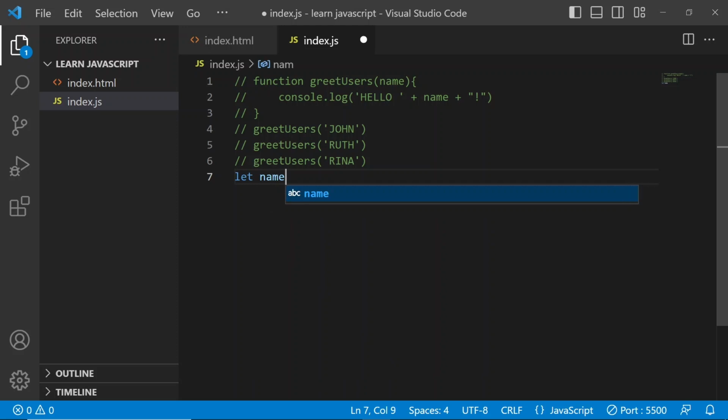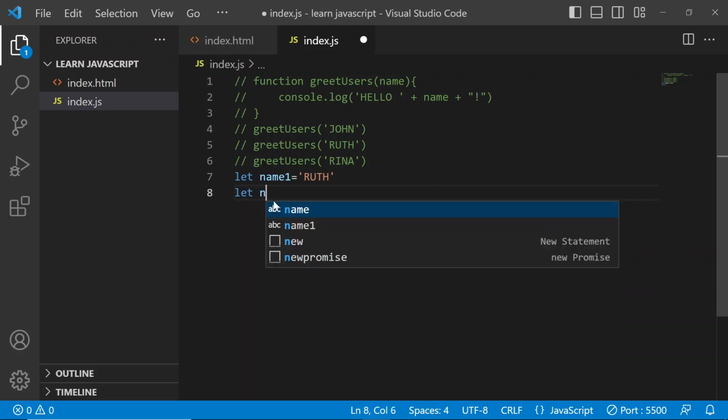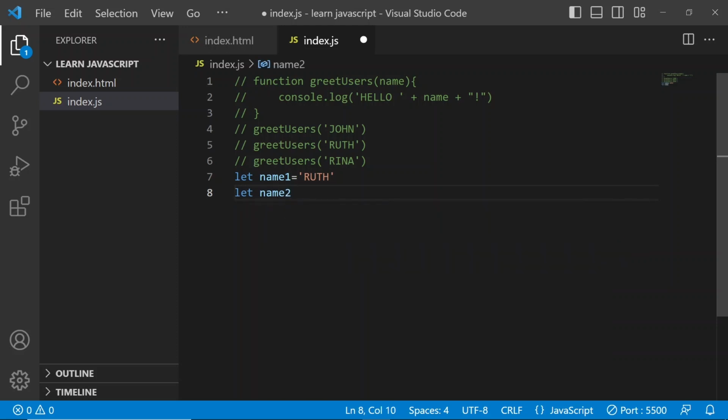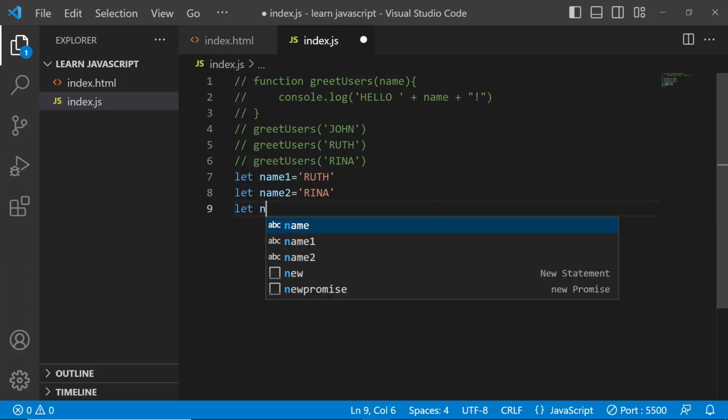Let name 1 equal to Ruth. Let name 2 equal to Rina. Yeah, I want to greet three users.